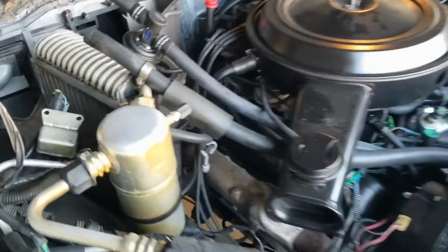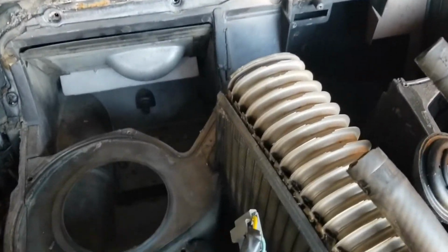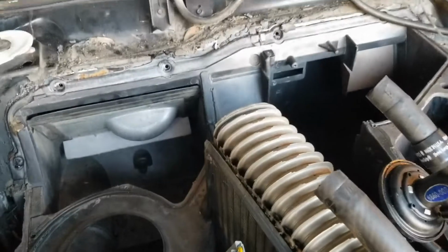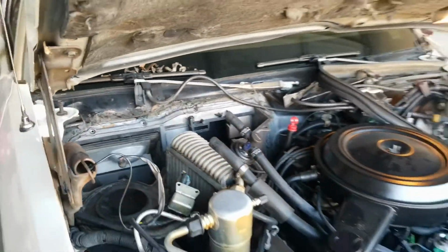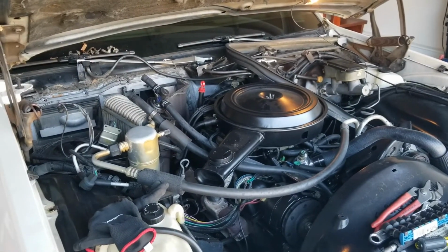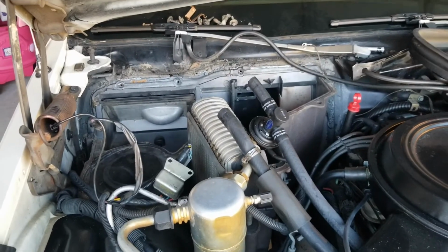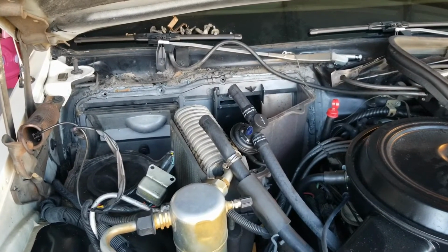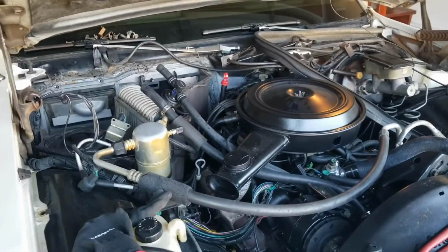Well, had to fist fight that thing out of there. I'm not really sure who designed and placed the screws where they are, but man, you did a wonderful job. Anyways, it's out. Gonna get back to going together with it. Again, gonna clean that stuff up on the firewall. I'm gonna make it look like something. Try to make it look like it's never been apart too, but anyways, it is out. Let's go back together with it.